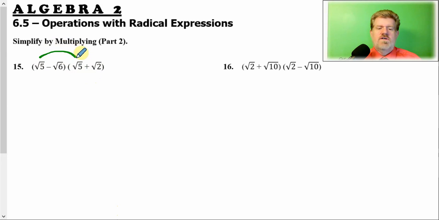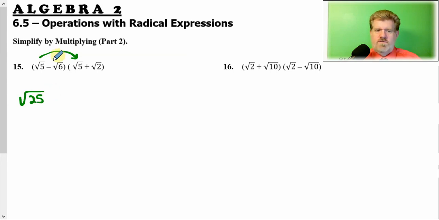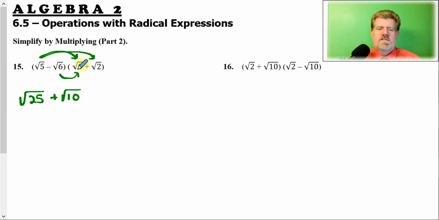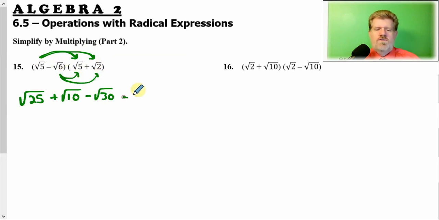It's actually pretty straightforward. So the square root of 5 times the square root of 5 — that's another radical, so 5 times 5 is 25. The square root of 5 times the square root of 2. That takes care of the 5's. Now we do this one: the square root of 6 times the square root of 5. And there's a negative, so negative the square root of 30. And negative 6 times 2, so negative 12, all under the radical.